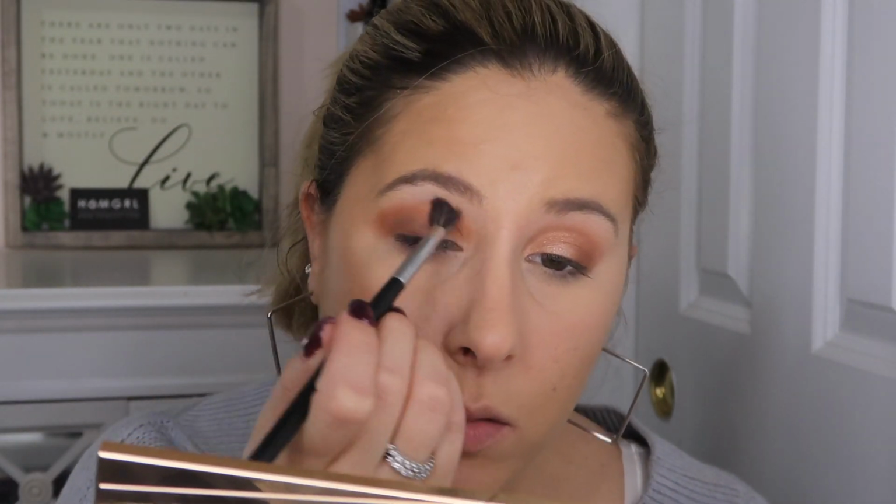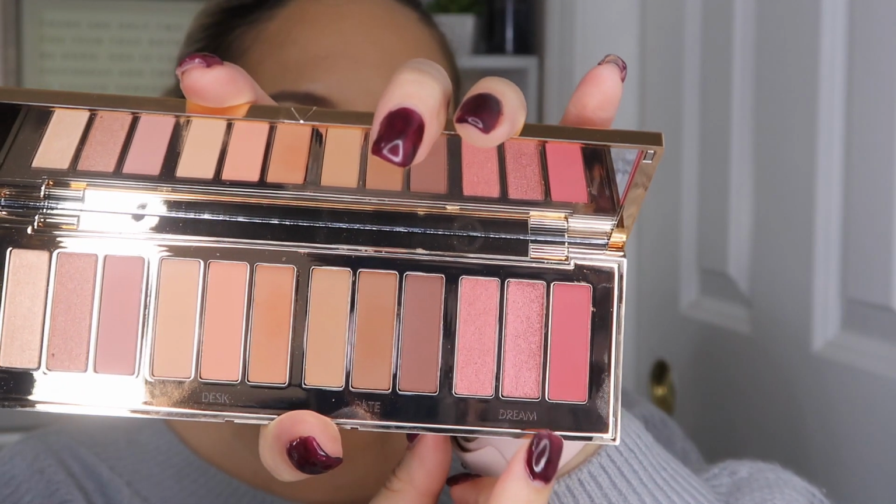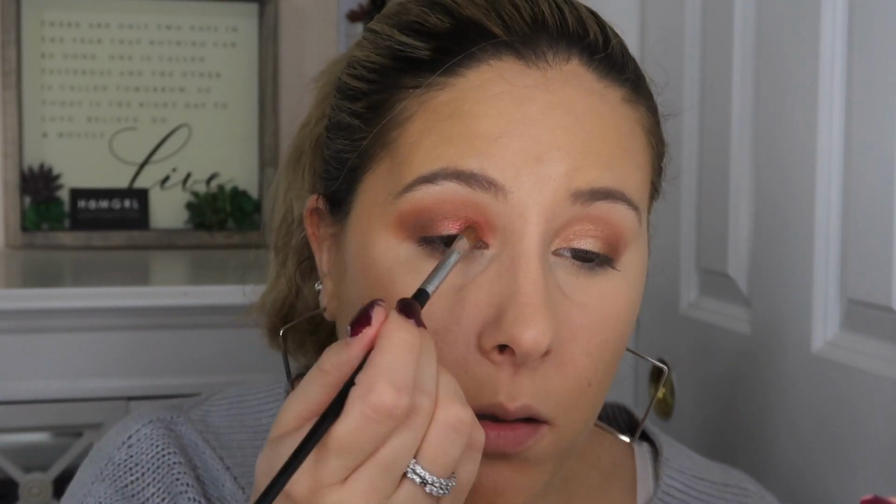I'm gonna go back into that first Date shade that we used, which is that transition shade. I'm gonna blend that right on top, right on the edges, just to blend out those edges, get rid of those harsh lines that we have going on. First I want to go in with that pretty pink shade. I think I want to do a pop of pink. I'm going to take this shade, which is that Date number 2 shade, that enhancer shade. Oh my god, that is so pretty. And I'm literally using not even a wet brush. Sort of cutting my crease, but not really.